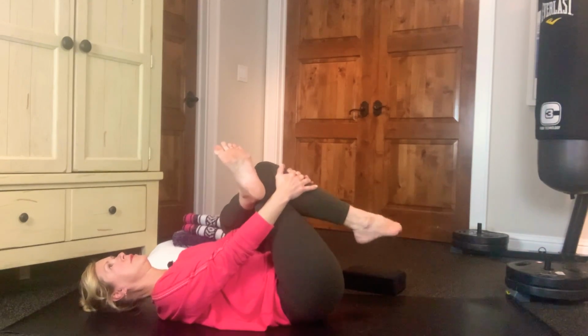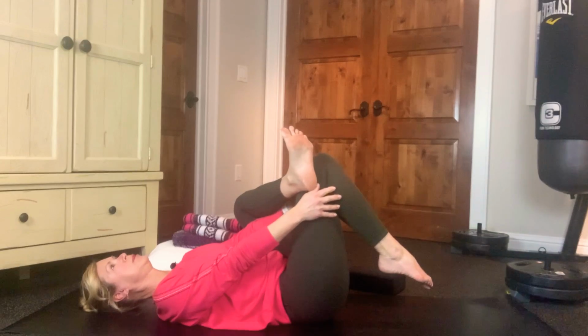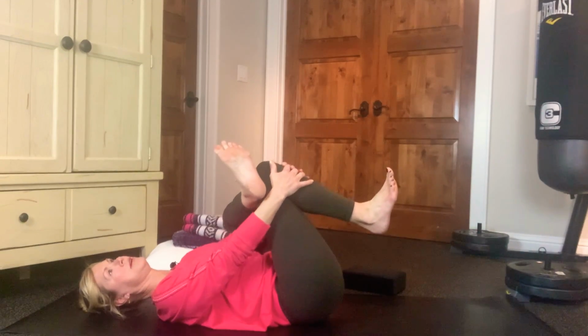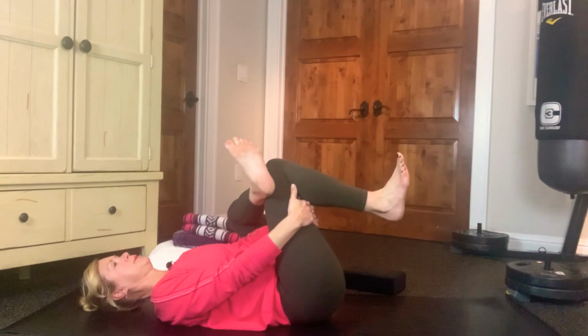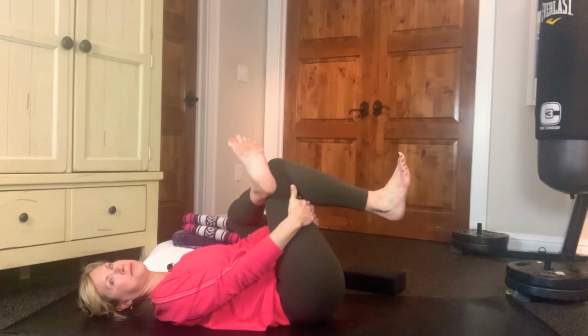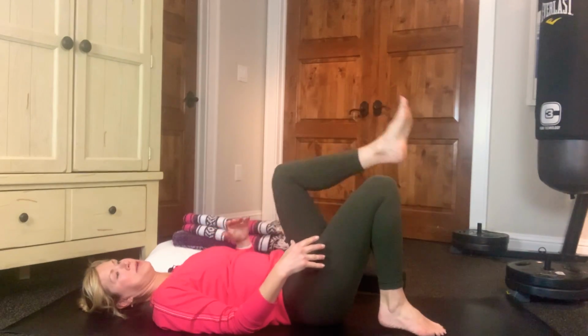Okay, if it's more effective for you to relax your right foot, you can place your right foot on a block or on the pillow just to prop up the foot. Whatever you need. This is about you being and feeling supported so you can find that stillness. Okay, last breath here on this side. Okay, lower both feet back down.